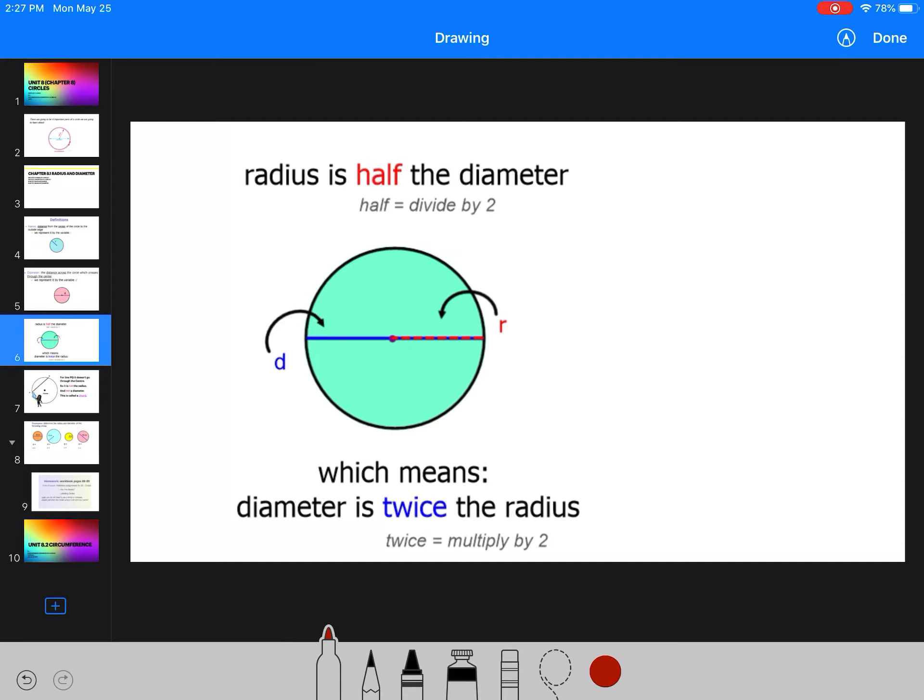Next, the radius is half the diameter. So when we look at this, we have our radius here, that's in the dashed red, and then the diameter is actually the blue line. This right here that I'm drawing, that is also the radius. And look, the radius can also be here. So if you have the diameter, you divide it by two, and that gives you the radius.